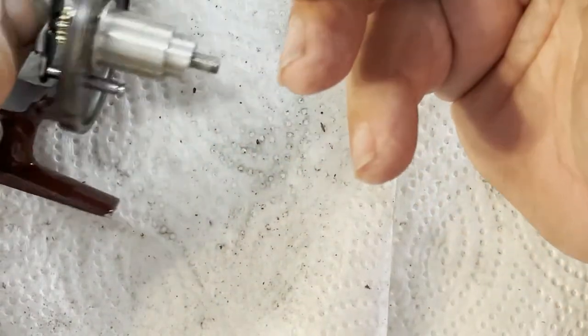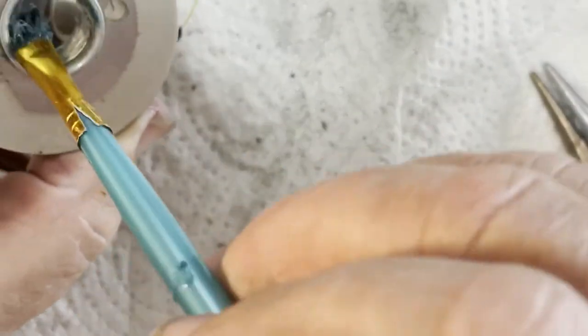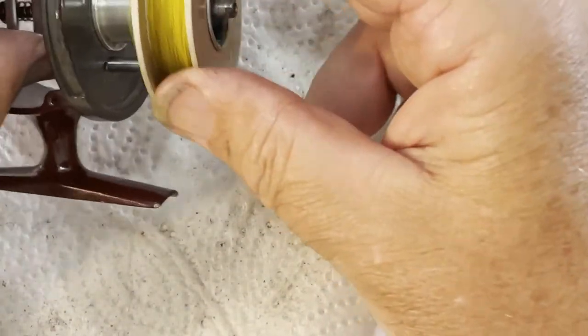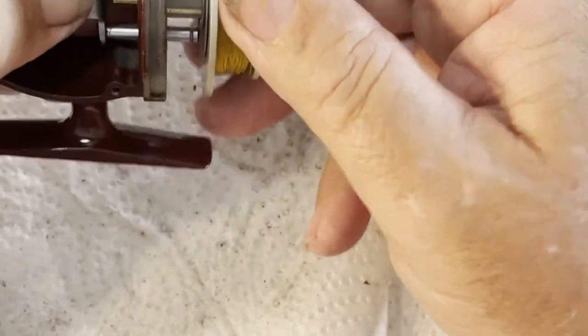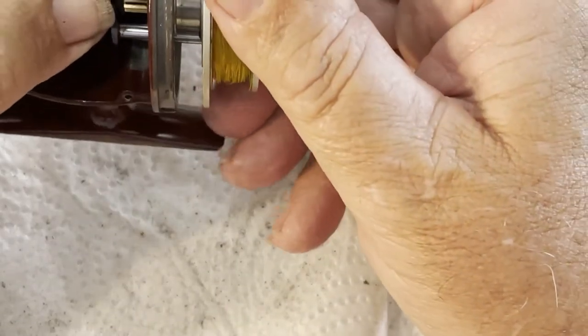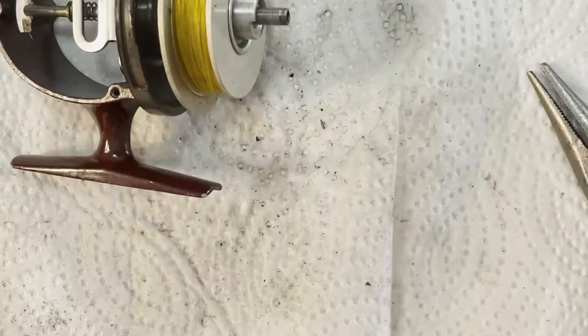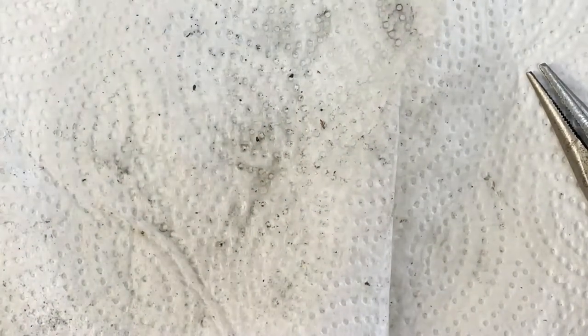Now, to lock that in place, we're going to go ahead and slide the spool on. Let's put some grease on the spool, on the center of it. Slide it in, and then line up those two posts with these two holes, and then turn it counterclockwise to lock it in place. And that's going to hold that assembly in. At this time, we're ready to reassemble this crank assembly.